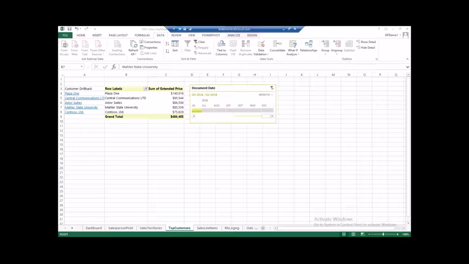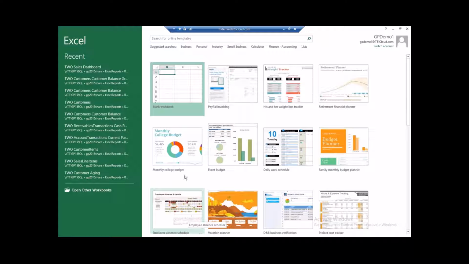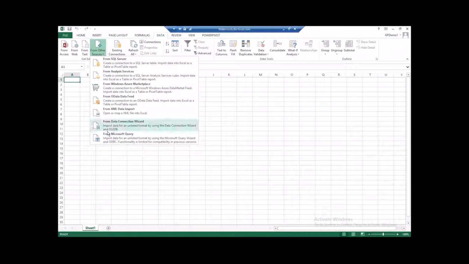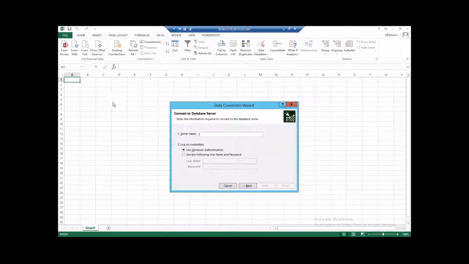so long as you've laid all the groundwork and the user has access to the views and everything else in SQL Management Studio, they should hopefully be able to point to those, or it's been assigned in such a way. But in Excel, if you haven't seen it today, if you go to the Data tab, choose from other sources, and then from SQL Server, if we were to type in the SQL Server name, hopefully somebody gives that to you. And Windows Authentication is what you want to throw in there because you want it to be based on, does my TTI Cloud GP Demo 1 have access to that data set in the first place?